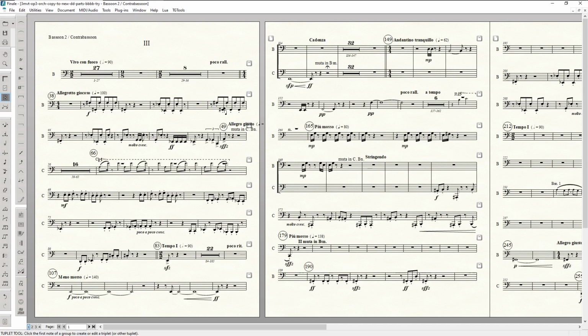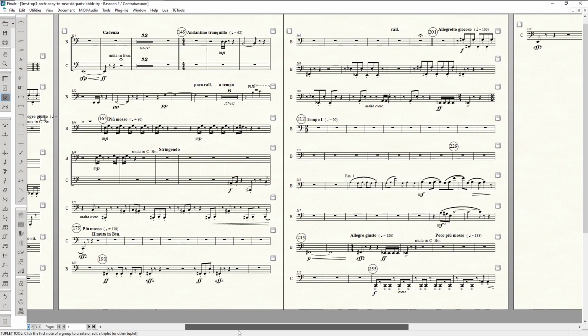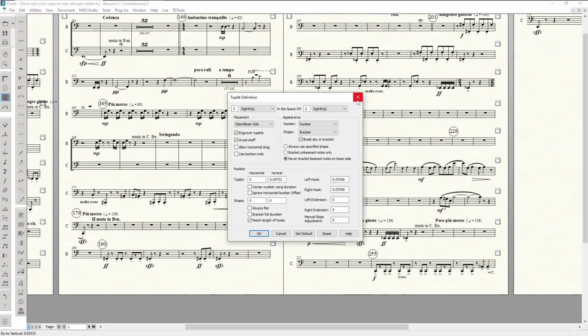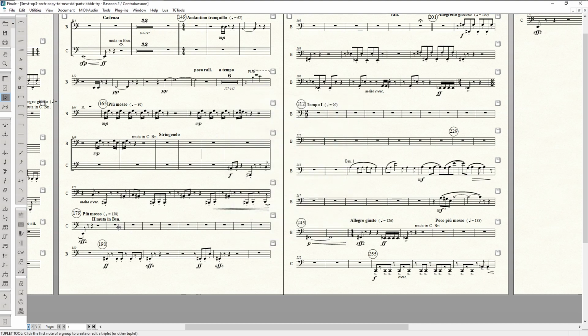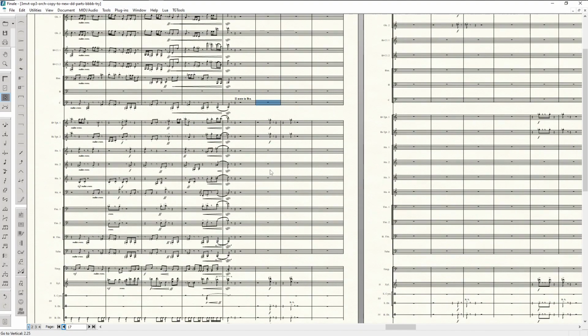Let's see what we have. Okay, we have more of those measures, more of those bars in other instruments as well. I just want to see this spot in the score.